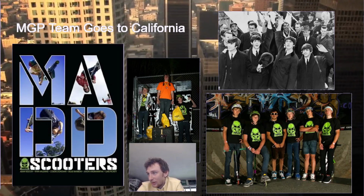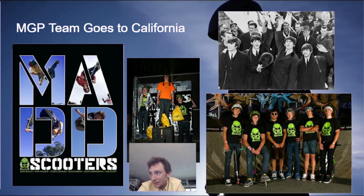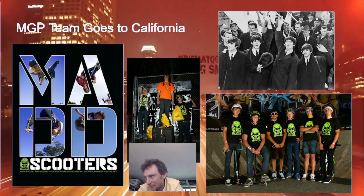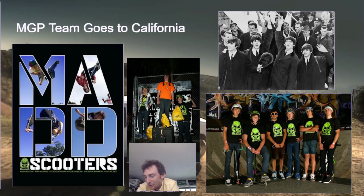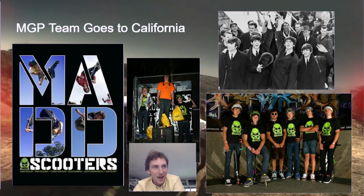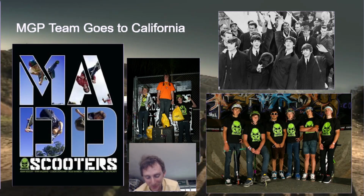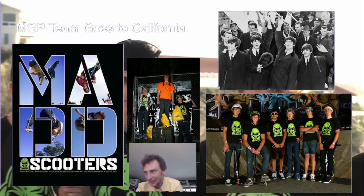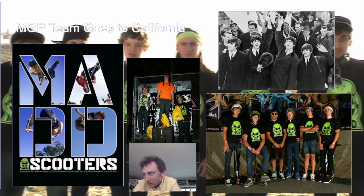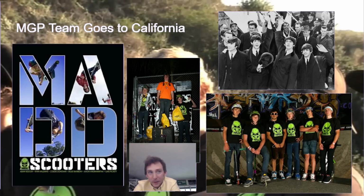Here I have the Beatles when they arrive in the U.S. for the first time, when they get famously mobbed. I put that in here as sort of compare. That's like when the Mad Gear Australia team came to Southern California in late 2009. The general public was not going as crazy as when the Fab 4 arrived, but I think when the Fab 6 came, there was a similar sentiment felt throughout scootering. We have here Luke Pickett, Jackson Andrewartha, Cody Donovan, Ryan Williams, Adam Latham Bolton, and Billy Rainbow.